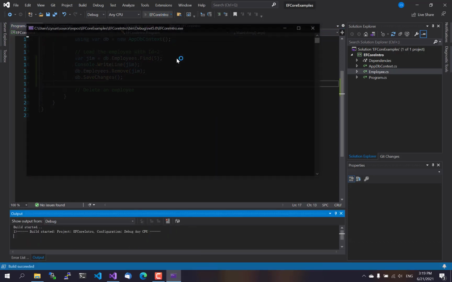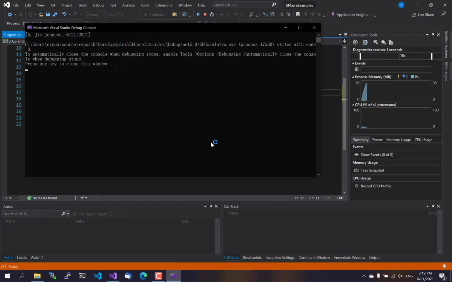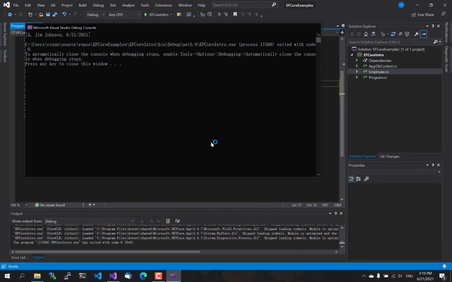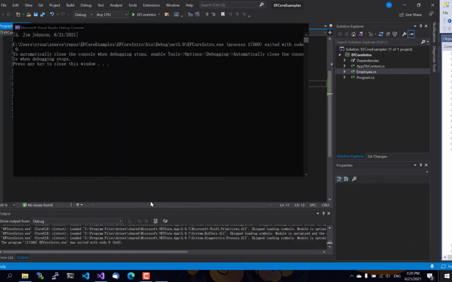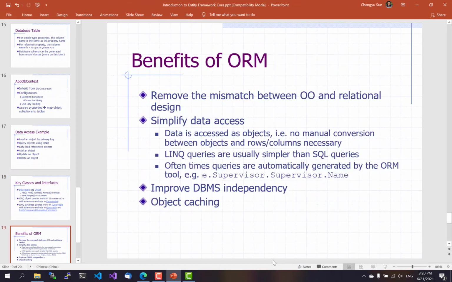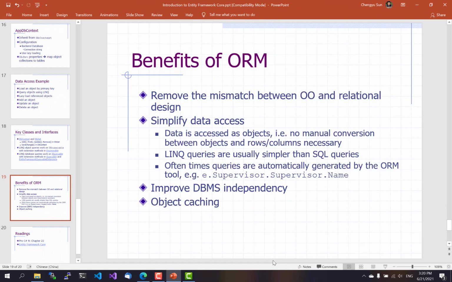And if we do this, it prints out Jim, and now Jim is gone, it's deleted. So this is how database access using EF Core looks like.